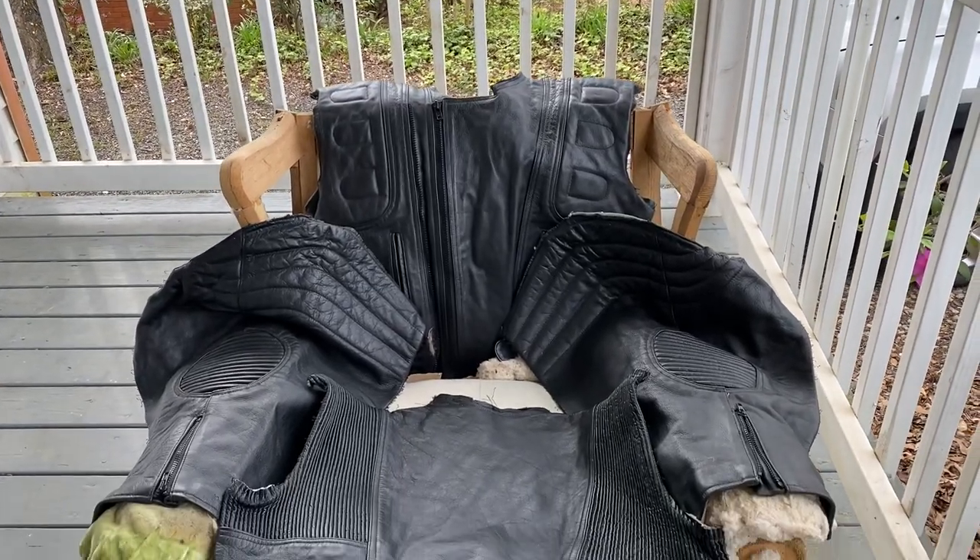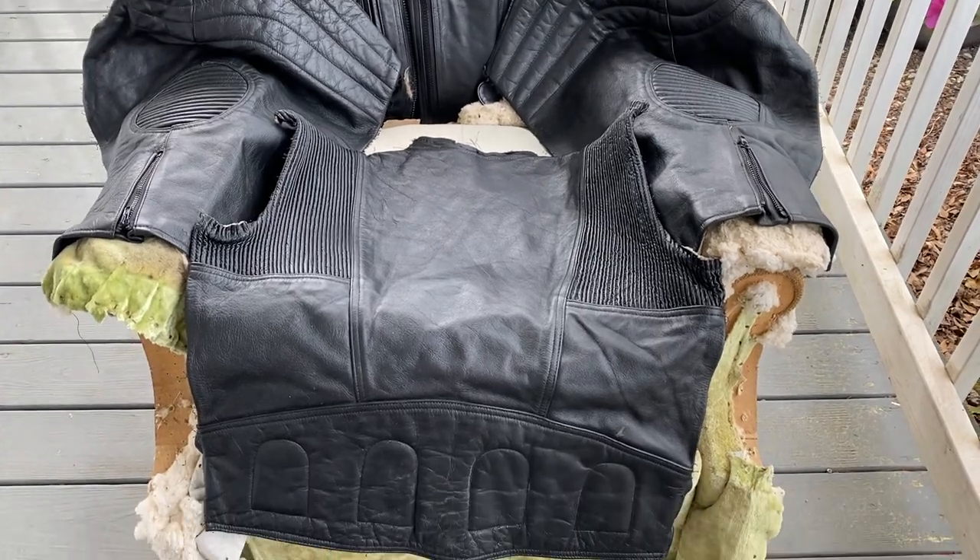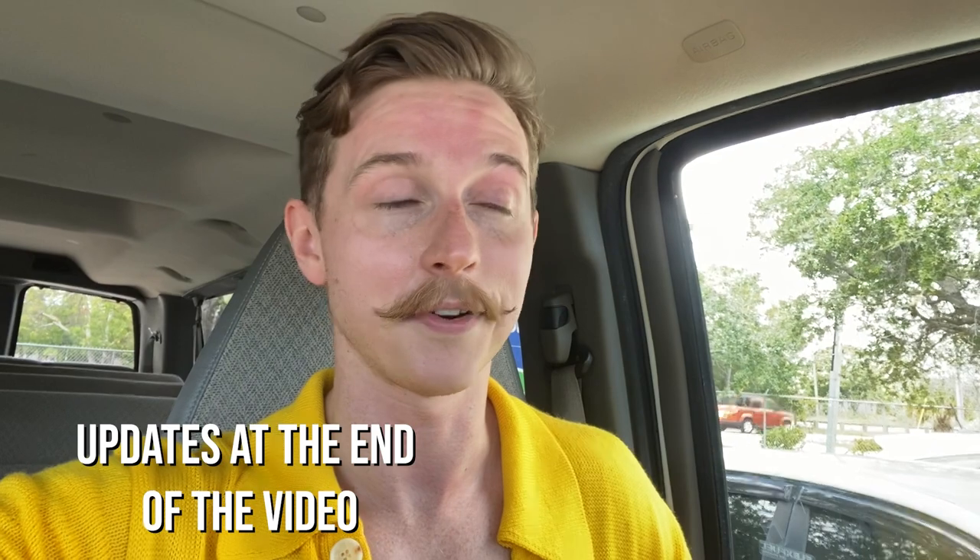It was priced at $46, but with the 40% discount it came down to just under $30, which is pretty awesome. It is a 40 regular, which is my size, so I'm surprised it was so tight. If I feel like it can fit me, I probably won't have the heart to take it apart — because it's just a work of art in my eyes. But if it doesn't fit me, I may take it apart to use as part of the chair I'm working on. I mentioned that to the woman in the store and she was freaking out about it. Maybe y'all will too. Is that a huge mistake? It makes me sad, but it's exactly what I've been needing — the way the zippers come apart is just perfect. But maybe y'all will hate me forever.